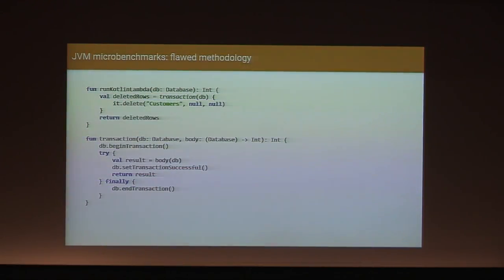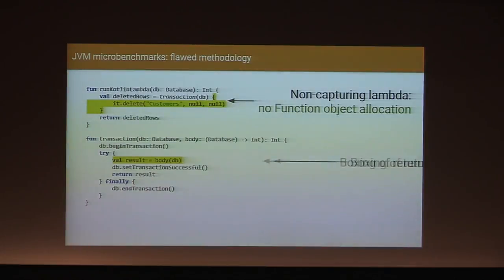If you remember what I said at the beginning of the talk, what are the two costs when you call a higher order function and pass a lambda without using inline? Well, the first cost is the function object allocation when you have a capturing lambda. In my article, I actually illustrated the non-capturing lambda to show you that it's going to reuse the same instance of the function object. But in the benchmark, if you want to show that there is a cost, you have to benchmark a capturing lambda, and that's not what is done. So you are not measuring that cost.